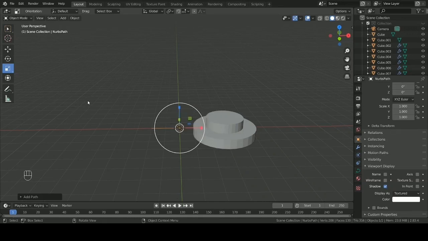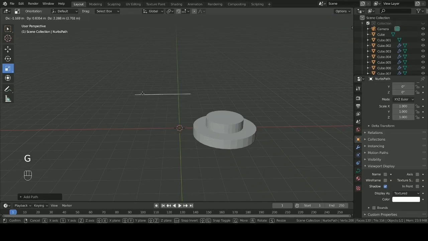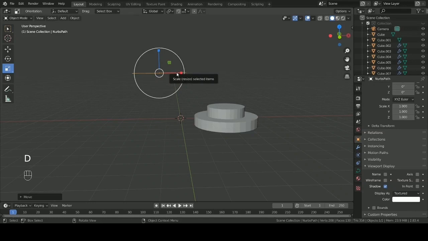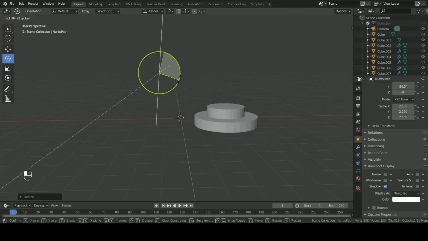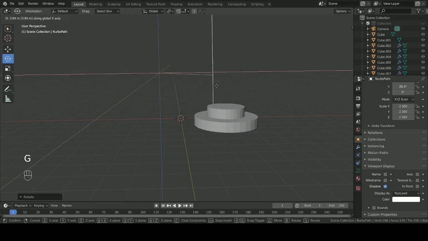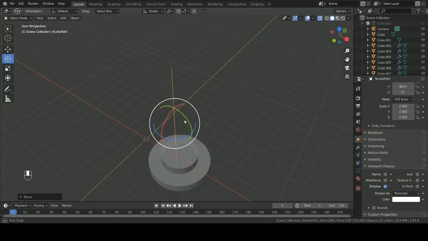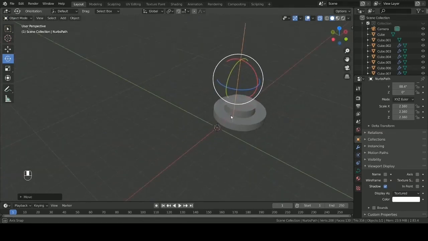Now grab it. Resize it. Rotate it. Now in object mode, add path and place it in the center of base structure. We are adjusting it so that it would be in the center of the base structure.